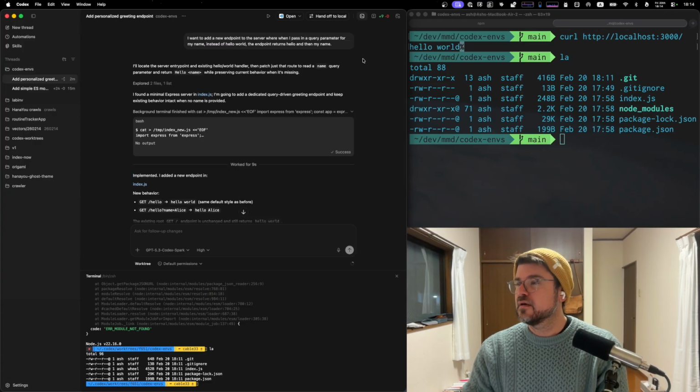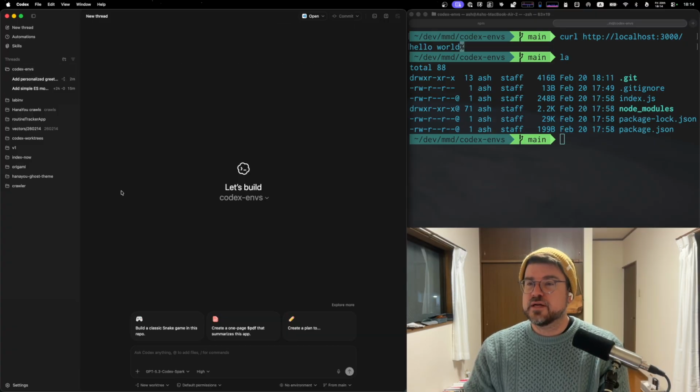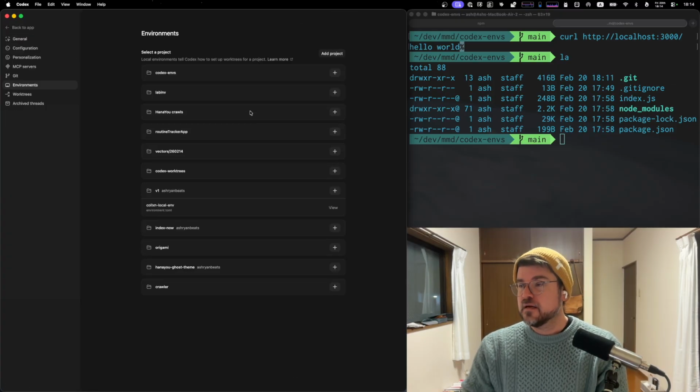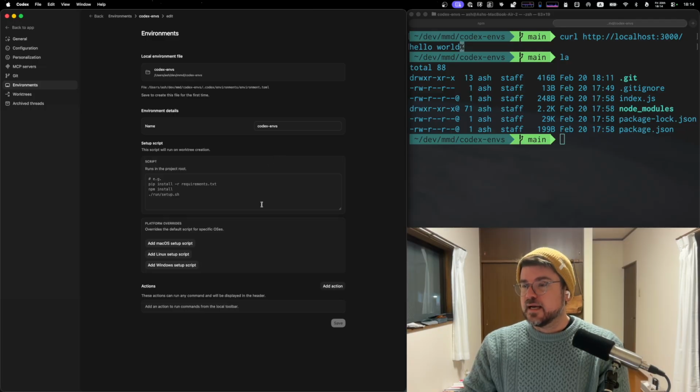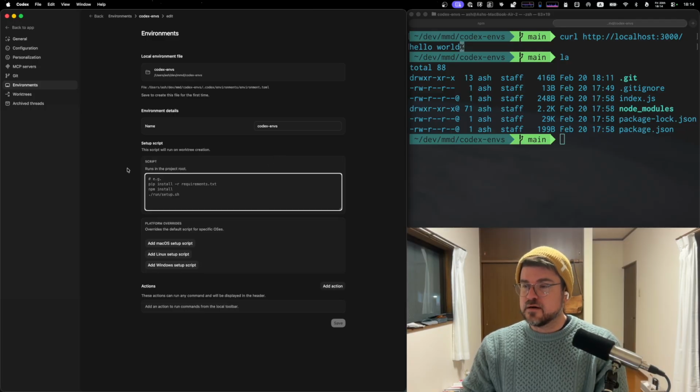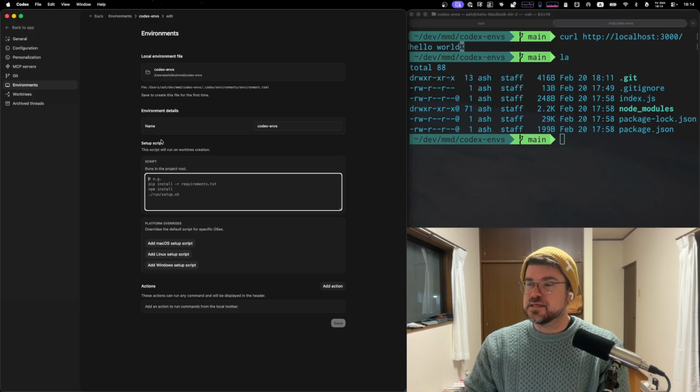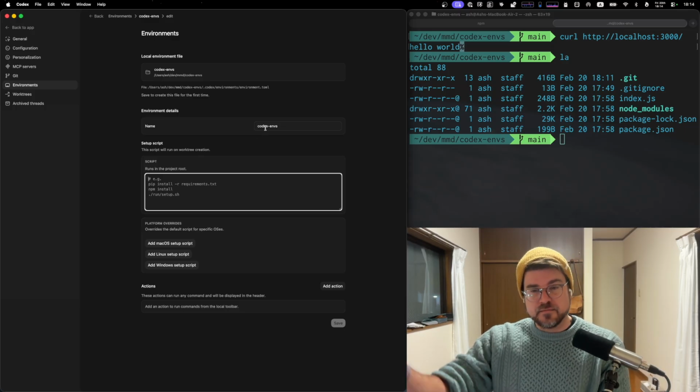And let me go ahead and copy this prompt. And then we're going to start up a brand new work tree. So down here, it says new work tree, default permissions. And then here where it says environment, we're going to create a local environment. Okay, so we got to pick our project. And then from there, what we can do is give the environment a name. I'm just going to keep it like this.